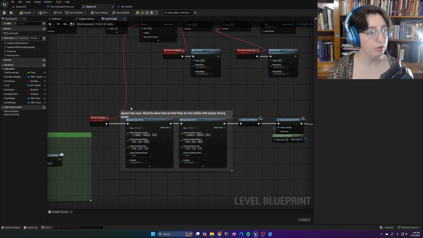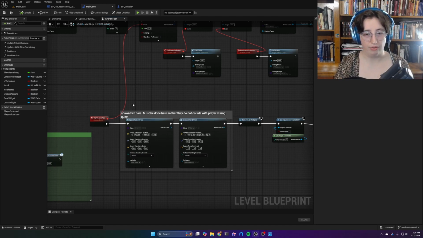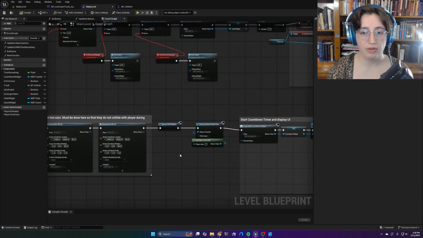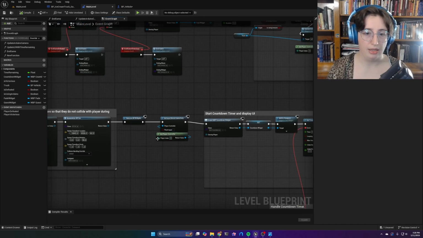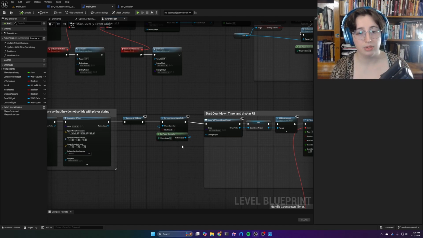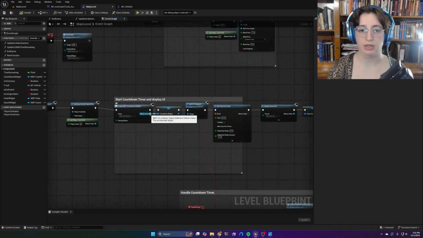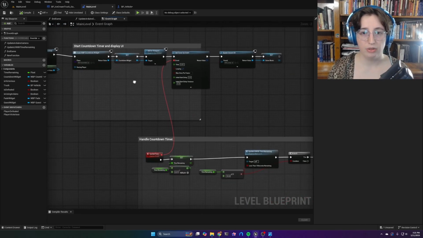I have 2 cars that I spawn in a kind of funny place. Honestly, it's just because they look good spawning there. But I can't put them in a spawner because I don't want them to spawn right away. I wanted them to wait. So spawn my cars. I'm going to remove all those other widgets and set the input mode back to game so that the player can go. And we've got our countdown widget, the little ice cream bar in the corner with the countdown. Just add that to the viewport.